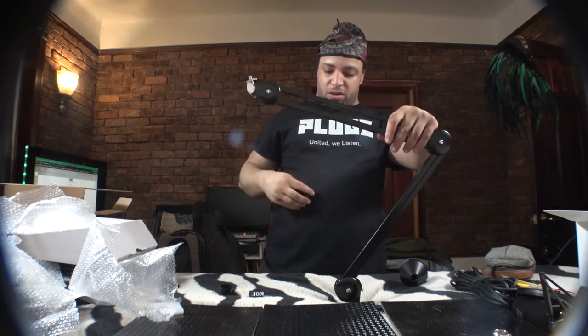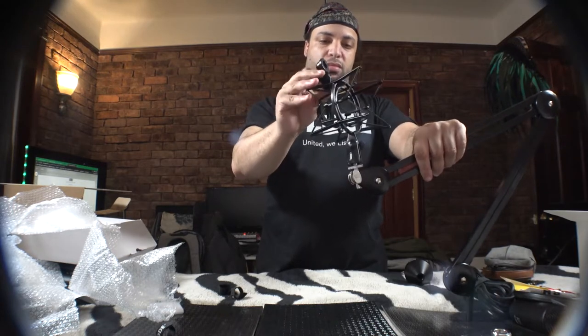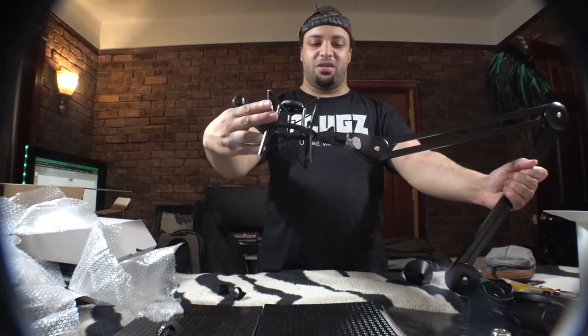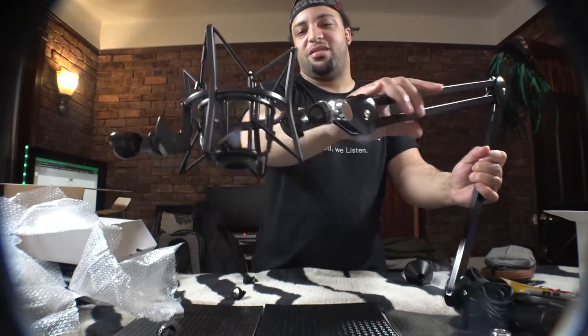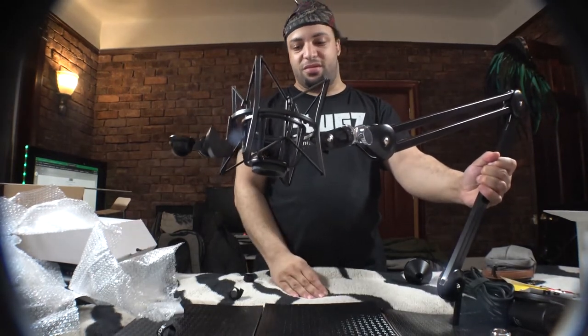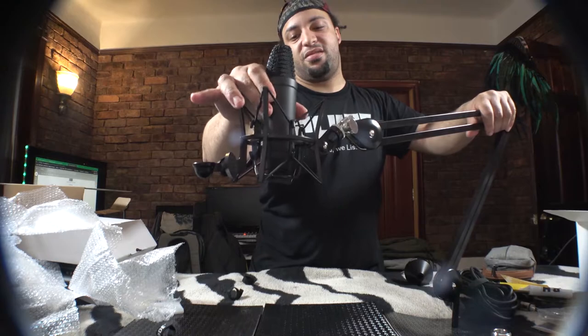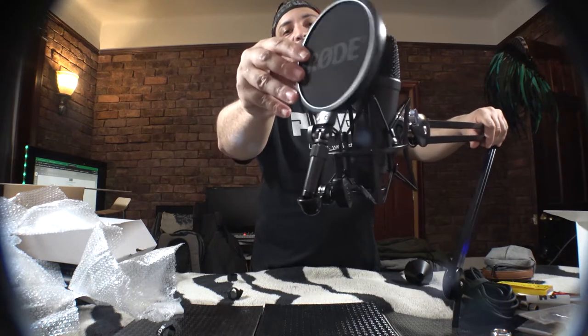So we got that. Now the trick is — okay, it's holding! It's definitely holding. So that's what that looks like. I'm going to just put the mic right in there. All right, so that's what it looks like. I'll later have to set this up properly, but put that right there and you've got your little setup. So yeah, that is the setup — the boom mic for the podcast I'm going to be starting pretty soon.